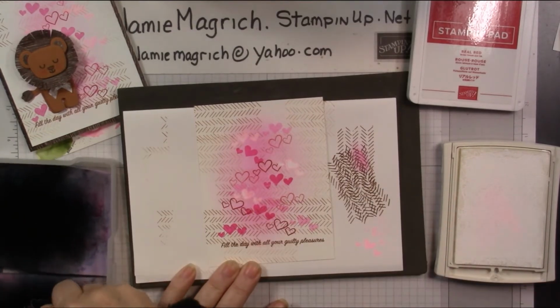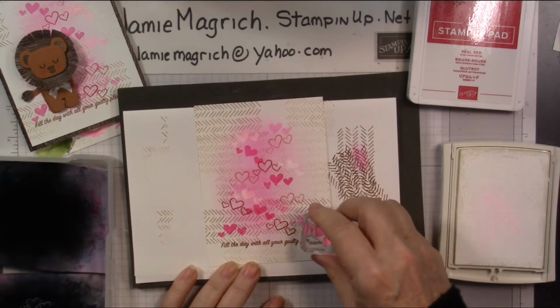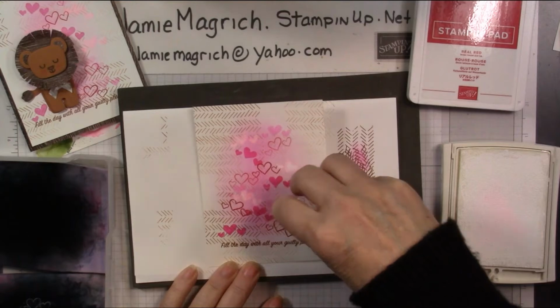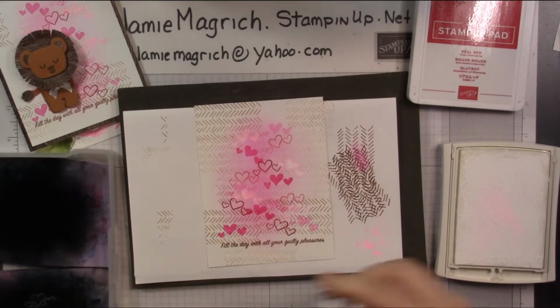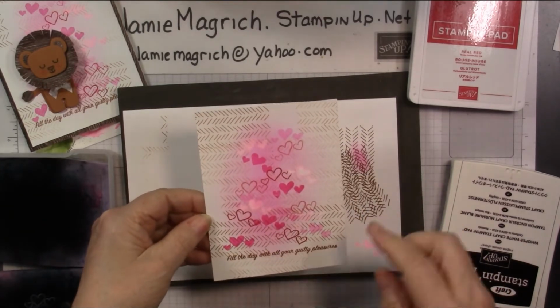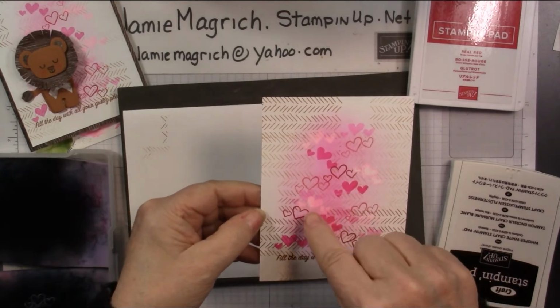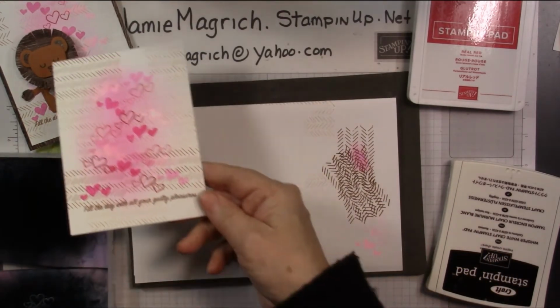And it's going to pick up some of the pink that's underneath it. Clean it off again. Let's do one more over here. Which way do I want to do? Let's do one this way. Okay. Clean that off. Alright. Now let's set this aside for a minute. This has to dry. I might have to bring in the heat tool to dry it. You'll see where there's the pink underneath it. It's going to absorb that pink a little bit and change to almost a neon pink.